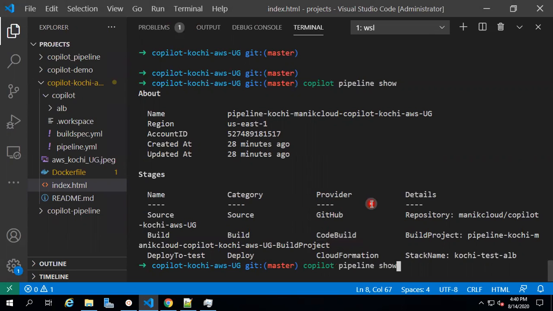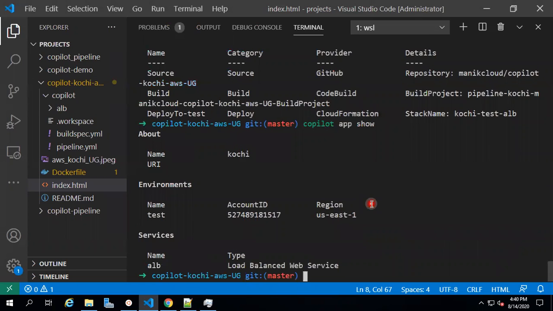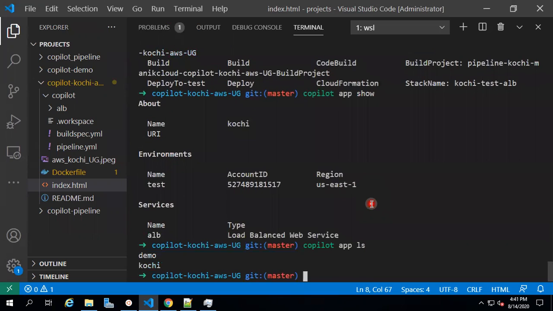And similarly, if we go back to copilot app show, this command gives you all your application details. Similarly, let's check out the environment. Before that, you can put app ls to list your applications.